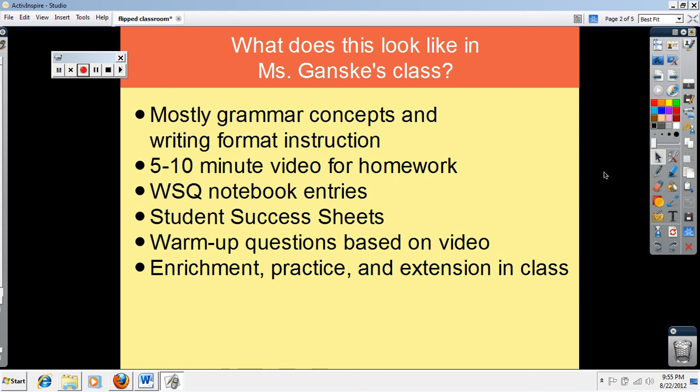If a lot of kids seem to get the concept, we can move on a little bit and add some more complexity to it. If they need the extra practice with it, we can slow down and back up. I can put them into groups and differentiate. This group can move on, enrichment. This group needs a little extra practice, and that's okay. And then they can kind of master the topic on their own.